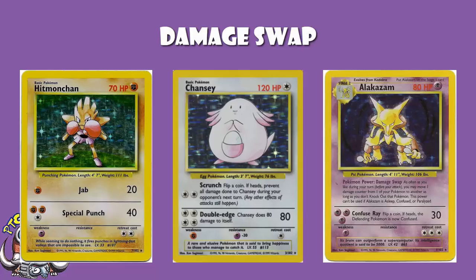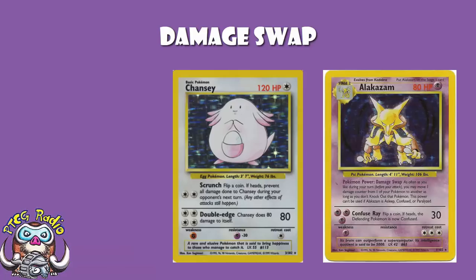And then, of course, you could sit there using a scrunch attack, flip a coin, if heads, you prevent any damage done next turn. So you can actually try and make it on average that your opponent only gets to attack Chansey every other turn, and then you've got a ridiculous amount of HP.